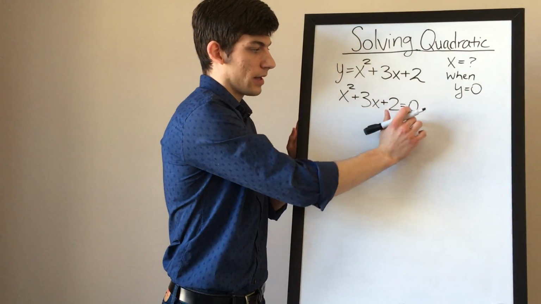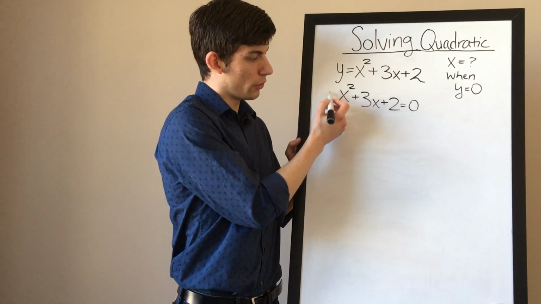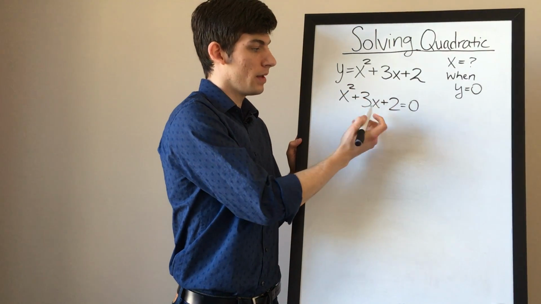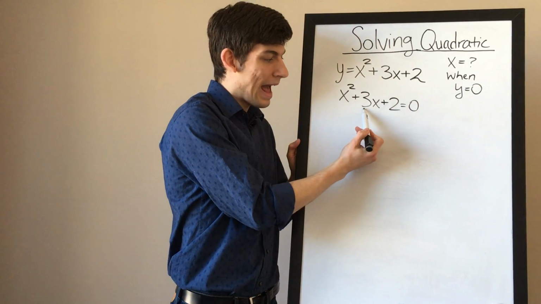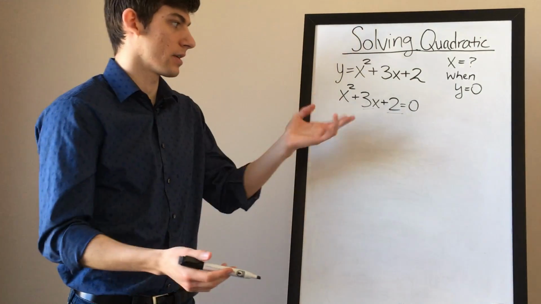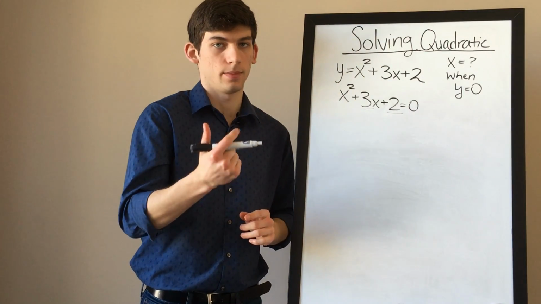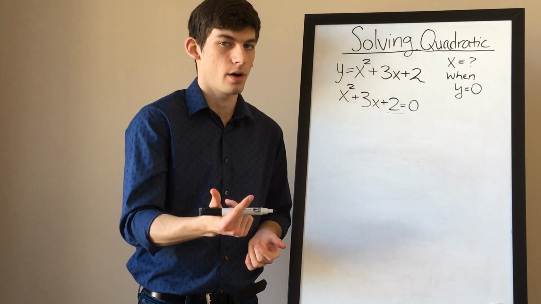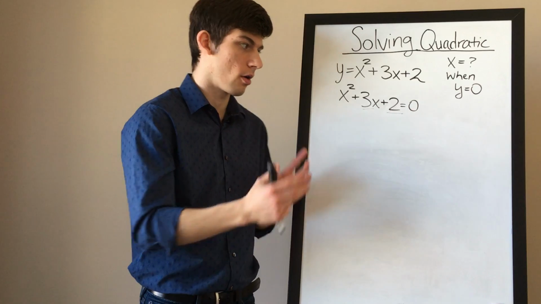So when you're looking at something like this, what is factoring? Factoring is when the coefficient of your x squared is 1, so when you don't have a number here, right? All you have to do is find two numbers that will add to the middle number and multiply to the last number. So in this case, I'm thinking, okay, something that adds to 3 but multiplies to positive 2. Well, 2 and 1 work, right? So 2 and 1 add to get 3, but they multiply together to get 2. So 2 and 1 are our numbers here.